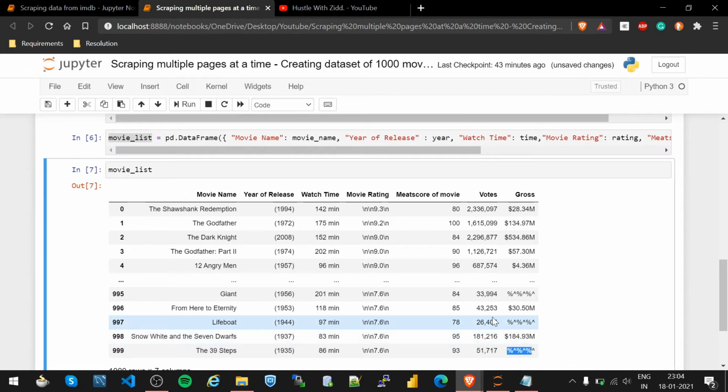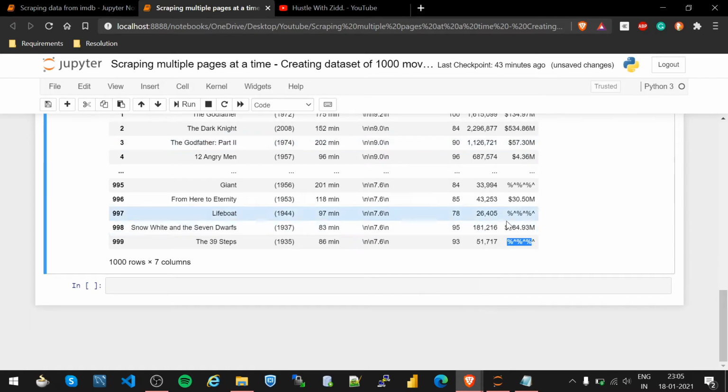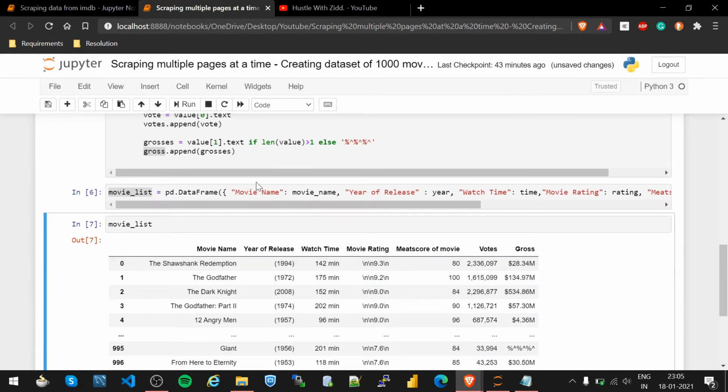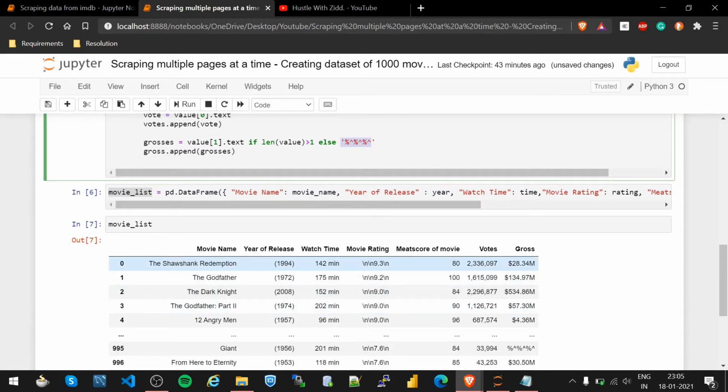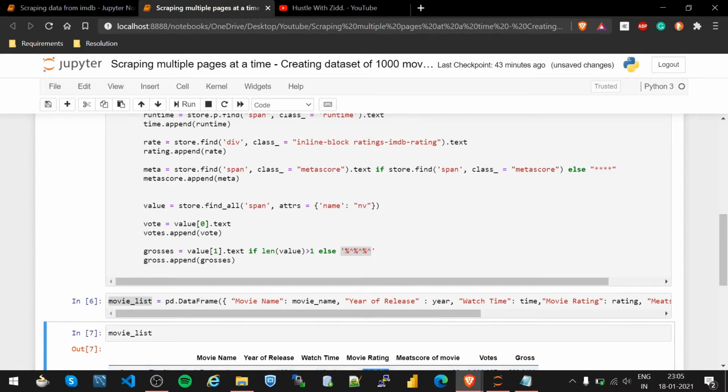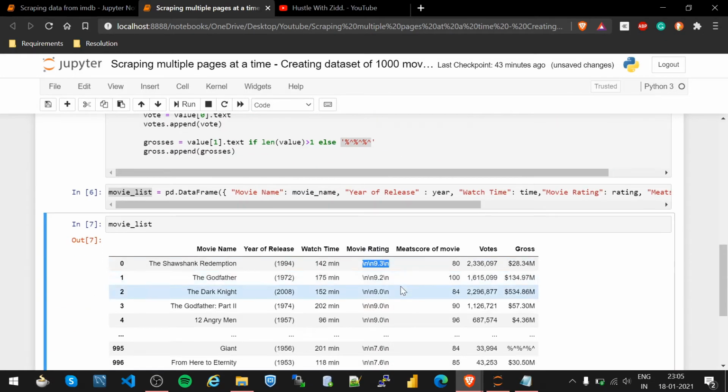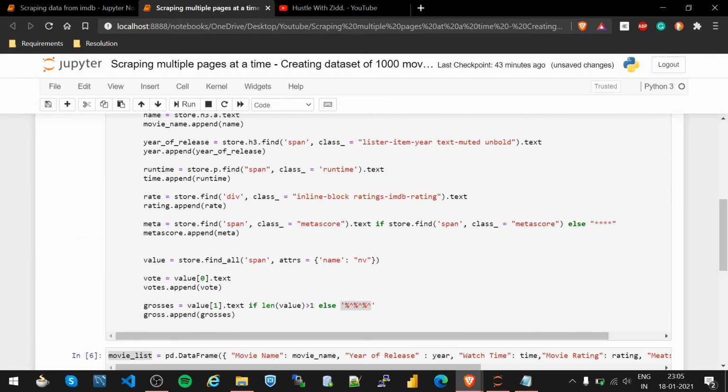So what are these gibberish symbols? As we had earlier mentioned, if the gross value is not present, you just print this thing. And in the movie rating you had seen this one, so this one can also be removed. So what is this?